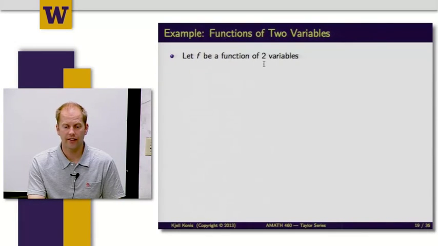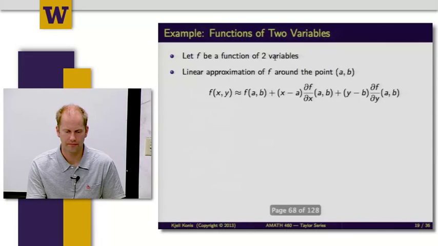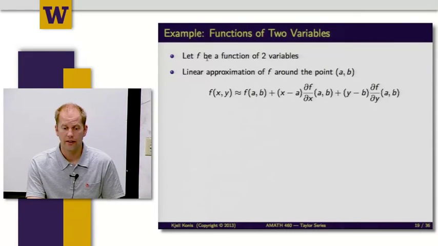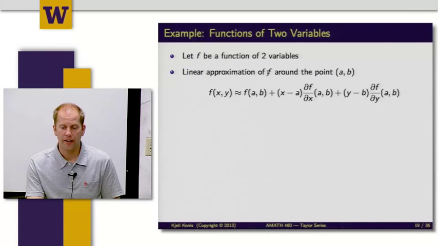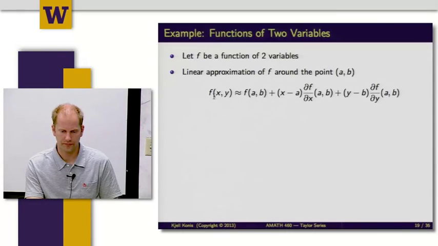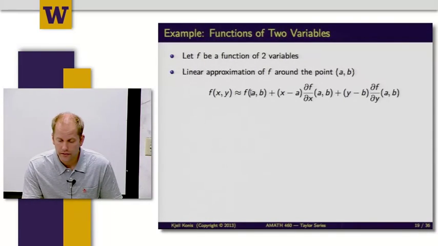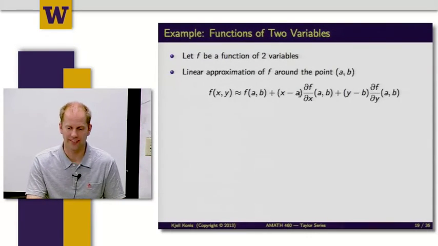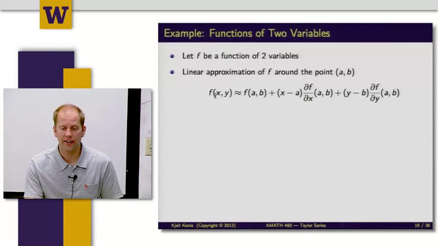And so just as an example, let's consider a function of two variables. So I want to make a linear approximation of a function f with two variables, x and y, around a point (a, b). And so all I end up having to do, whoops, I think I wrote this backwards. Oh no, sorry. It's one thing at a time. So here x is actually the number x. It's no longer the vector like it was on the last slide. And b and y are also just numbers.